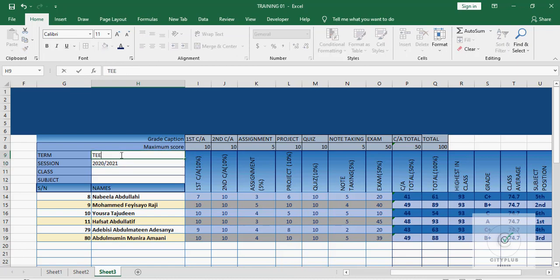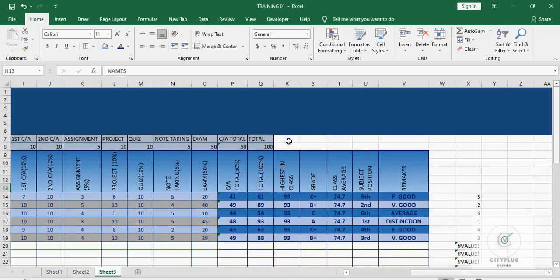Let's say third thing, class, let's say nursery 1, and subject, let's say reading, and so on. So you can supply that information, and that will make our work easy.